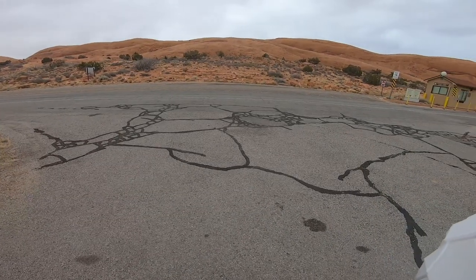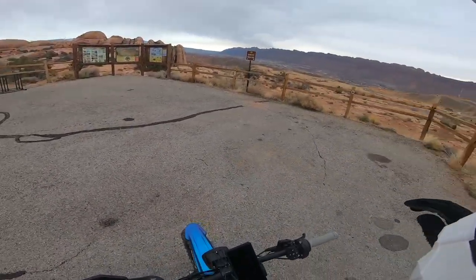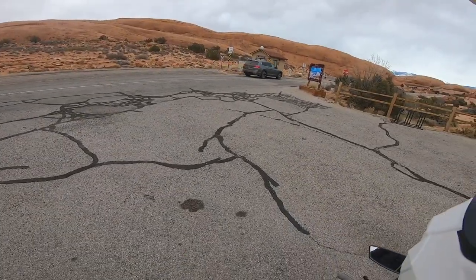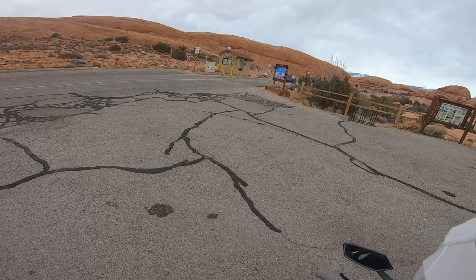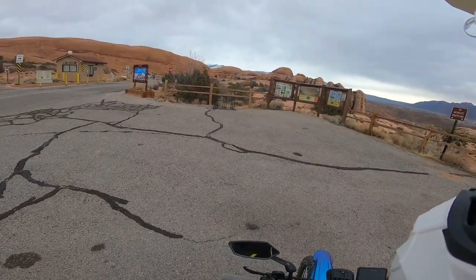So we are here at Sand Flats Recreation Area, just outside of Moab, Utah. You can see there's the town down there. This is Hell's Revenge. This is the entrance. So there's a fee to get in. Nobody's manning the guard booth, but it's the honor system in the off season. I have a pass, so I come and go as I please. So we're gonna go out there and have a little fun, even though it's a little cold out.